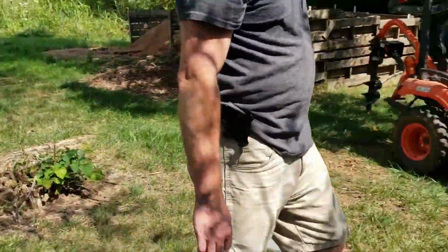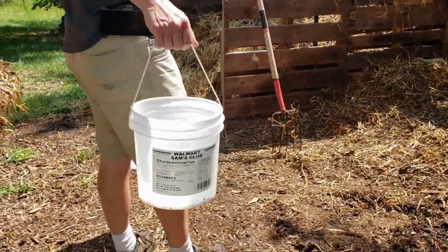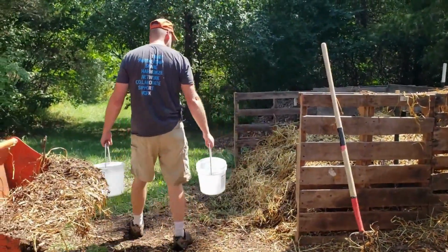I don't know if y'all noticed. Let me see that sign on the side of that label. See where they came from? Let me give y'all a little tip.